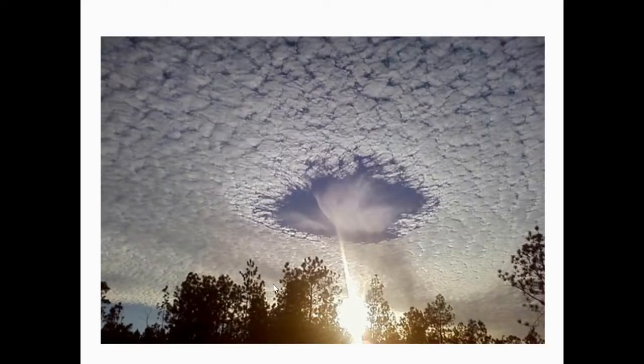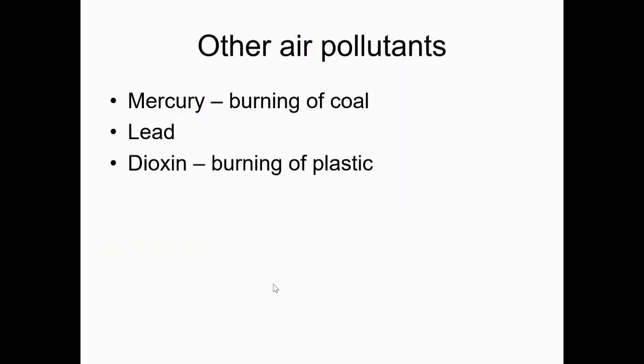Here's an inversion layer that was pretty light, and it got punctured by a small backyard fire. The inversion layer is the little thin layer of clouds. So there's an inversion, which basically is just like putting a dome over your town.